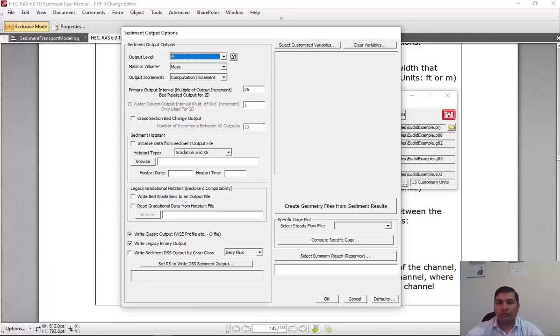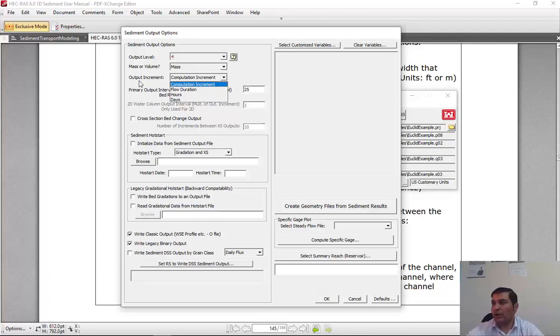For creation of outputs, the model can create the output in mass or volume unit. You can use either of them if you want, and the model changes the outputs to volume format or mass format. The output increment is one of the most important settings that affects the runtime and output of the model.